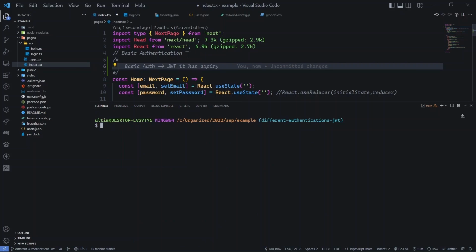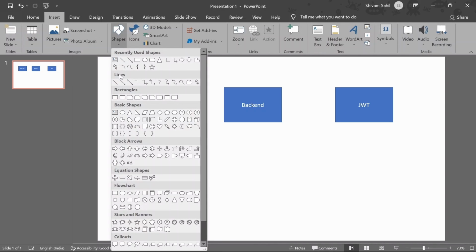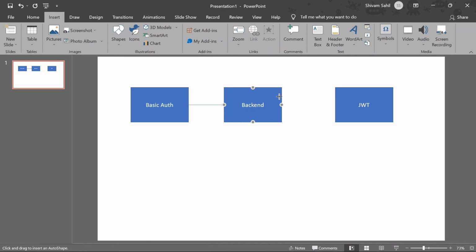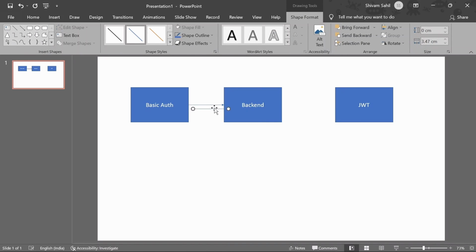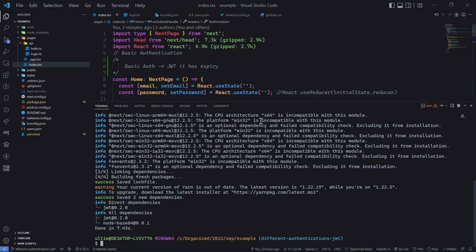So for JWT, we first need to add a package which makes our life pretty much simpler, which is just JWT. And meanwhile, this is getting added, let's see how it will work. Once basic auth is validated and goes successful, we will generate a JWT and pass it to the front end. After that, any authenticated request that needs authorization will use JWT, and we will access all kinds of protected routes using JWT. So let's quickly set that up. I think installation is complete.